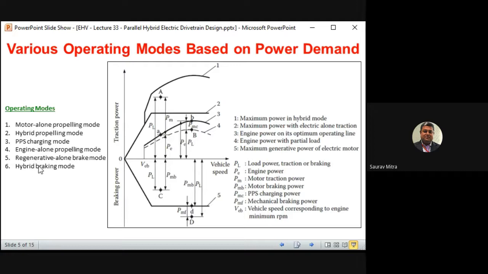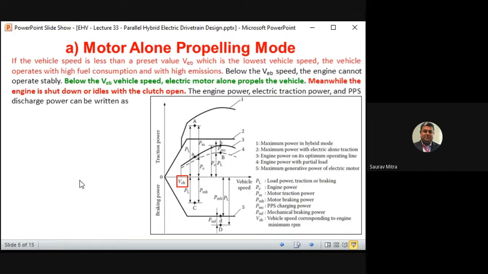Then coming to braking modes. One is regenerative braking. Here only the electrical braking is applied. And one is hybrid braking. Here electrical and mechanical both brakes are applied. So in every case I will be giving you some equations, and in every case you have to find how to write it. Very small paragraphs are given. In the exam also you have to write like this. In the book also you will find the same thing. If you are preparing all these things from my slide, that will be sufficient.